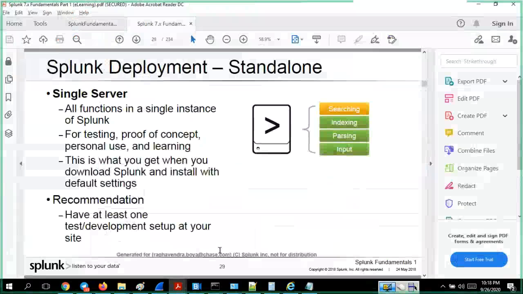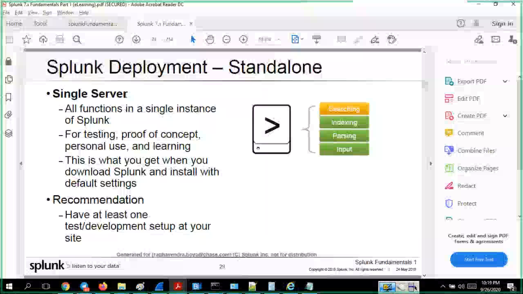Come on, guys. So now the real thing starts, whichever we have seen in the implementation classes. Now we are going to the architecture and planning related classes, so we are going to discuss those things here. You can have two types of deployments: single server deployment or multiple servers. Single server is what you use for training, demo, and learning.